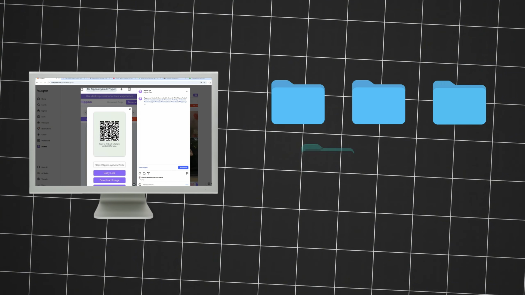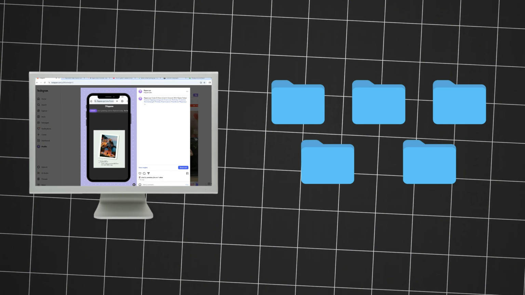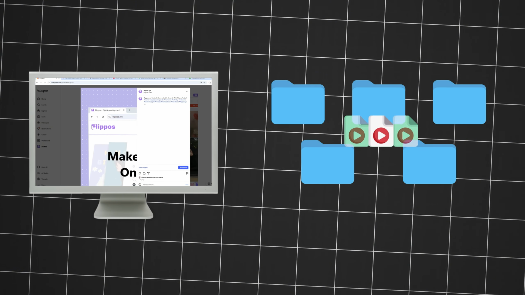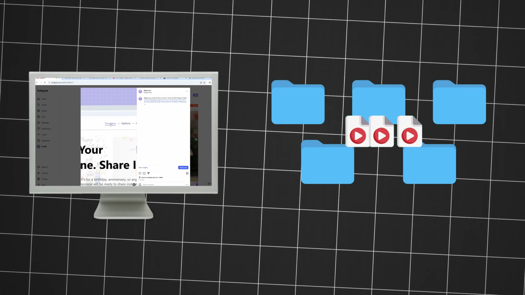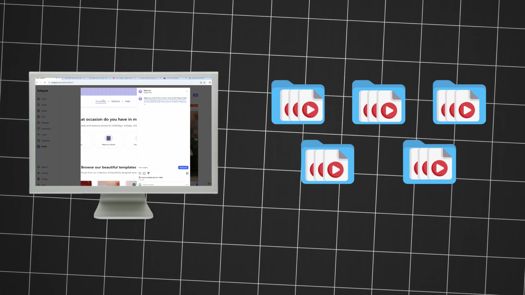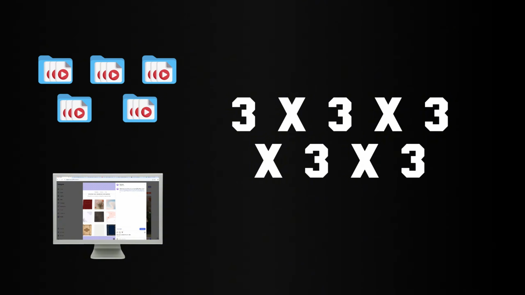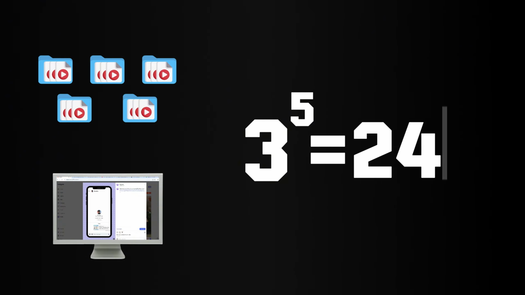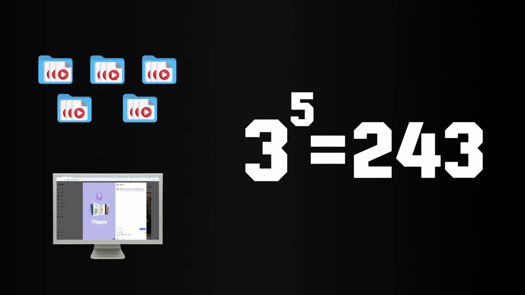And here's the power of math. Let's say I create just 5 storyboards, and for each storyboard, I film 3 short clips. That's only about 1.5 minutes of raw footage total. But this agent here can combine those clips in 3 to the power of 5 ways. That's 243 unique videos. If posting 2 per week, then this agent has content lined up for over 2 years straight. That's a powerful leverage.